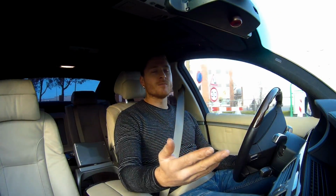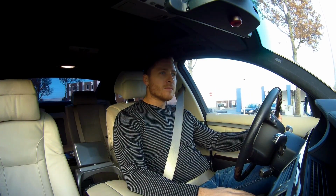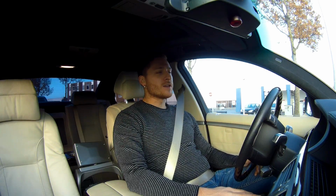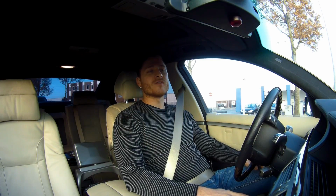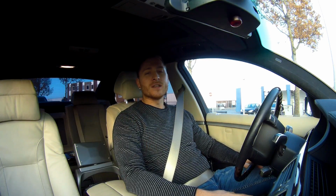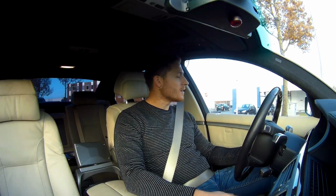After this particular model, you get a bi-turbo version, just like Mercedes and Audi are doing. So the V12 models are going bi-turbo, just like Mercedes. Yeah, I think it's a pretty nice engine. It sounds very good. It still has a sportive drive to it. You can feel the engine is heavier than the 745, but the smoothness is really there. So if you're looking for a very comfortable car, this car is really one you have to look at, because it drives very good, with very easy controls. And just pretty luxurious.